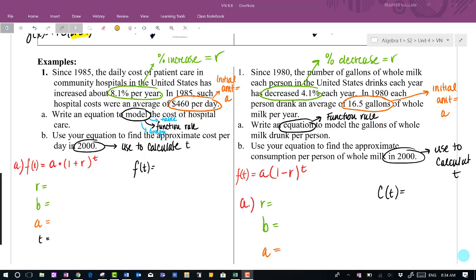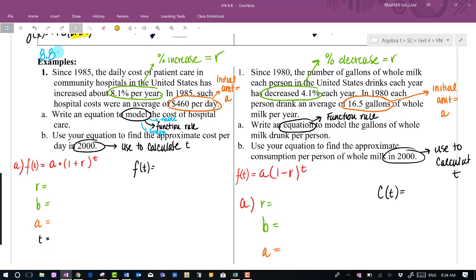Okay, hi and welcome to the examples for the video notes 8.8, where we're talking about exponential functions, specifically exponential growth and decay in a little bit more detail. We said we're going to do a couple examples here, one exponential growth real world problem, or in context, and one for decay as well. So let's read through these.